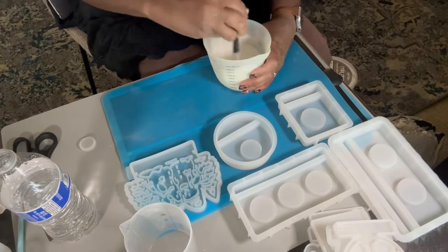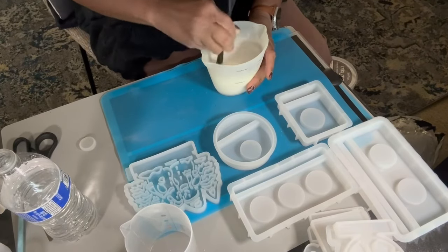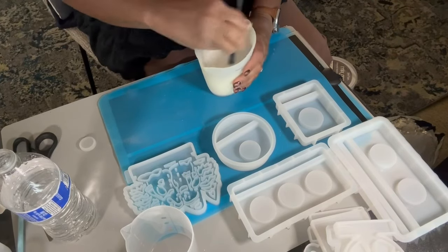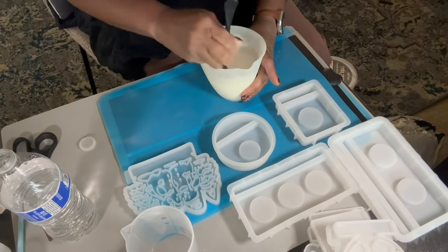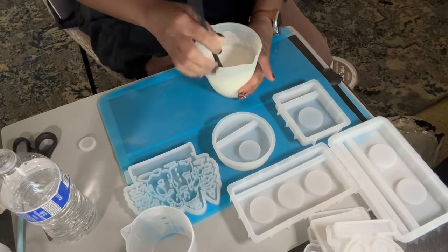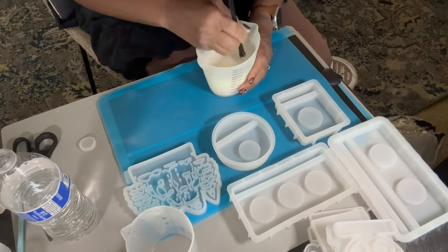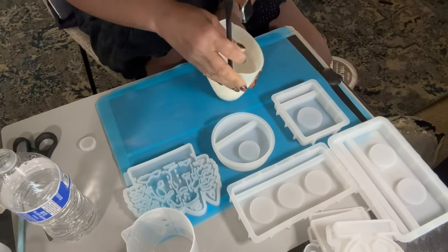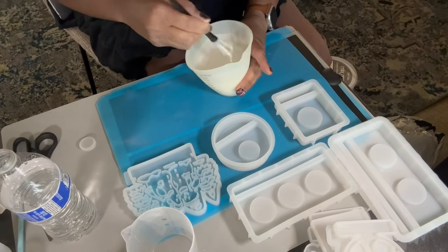And I will be leaving all of these in the natural white color, because I really like that aesthetic. It's just very neutral. It would fit in any home decor and would probably fit anyone's taste. It won't take over. Like if you really liked the Christmas mold but didn't want all of the Christmassy colors on it, it's just the neutral color.